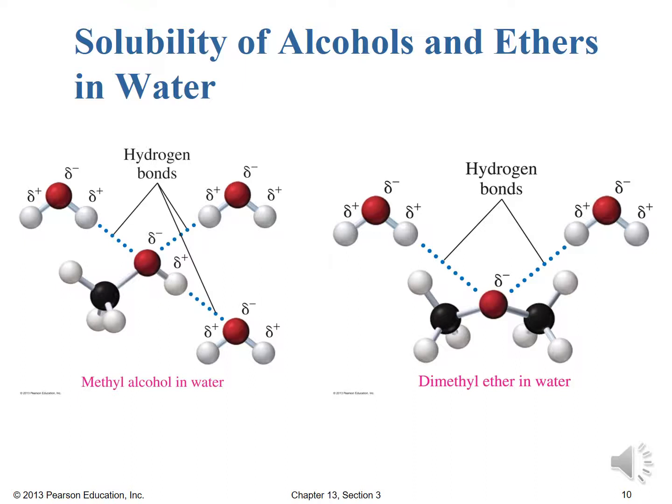In the case of dimethyl ether, it doesn't work quite nearly as well because we don't have any ability to hydrogen bond donate, but we do have those 2 lone pairs on the oxygen. They aren't shown, but they are there if you draw the Lewis structures, and as a result of those 2 lone pairs, we can accept hydrogen bonds from neighboring water molecules. So that does allow something like dimethyl ether to have limited solubility in water, whereas methanol or methyl alcohol, as it says on the slide, has miscibility, is soluble completely in water.